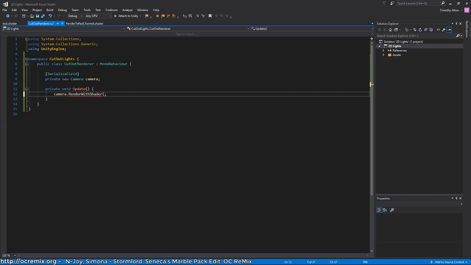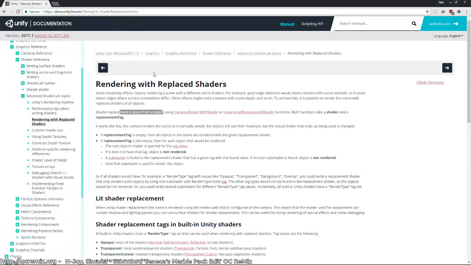If replacement tag is not empty, the camera renders the scene as it normally would, objects use their materials, but the actual shader that ends up being used is changed. Oh, I see. So that's only if you wanted to replace certain objects with a shader.